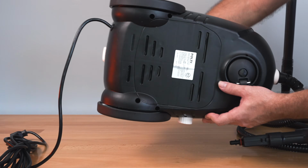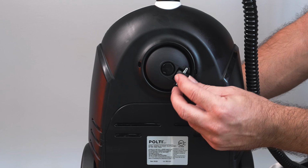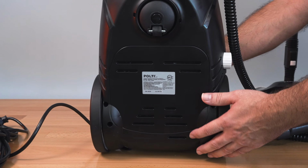So let's see what the bottom looks like. We do have a little roller on the bottom that swivels, and this roller is plastic. The manufacturing label here, and it looks like some venting. So yeah, that's all for the bottom.